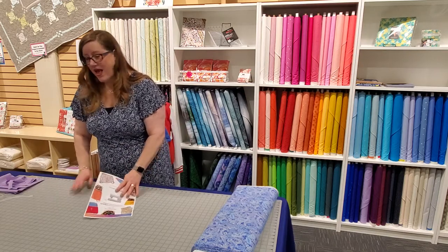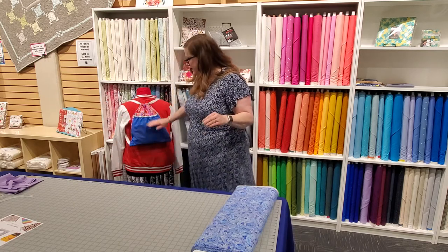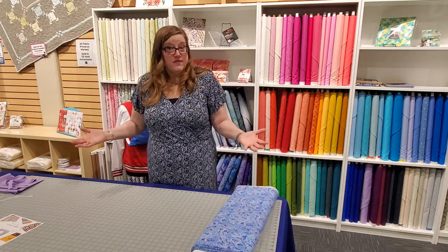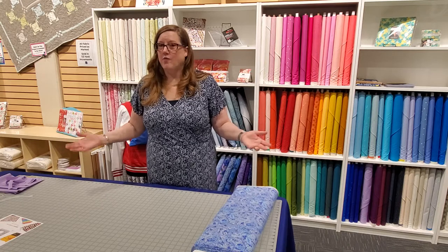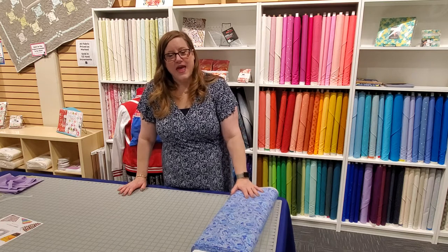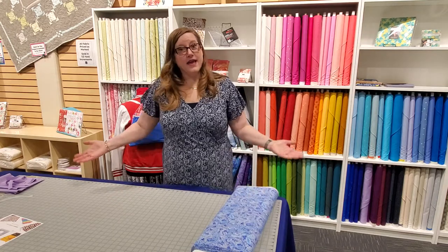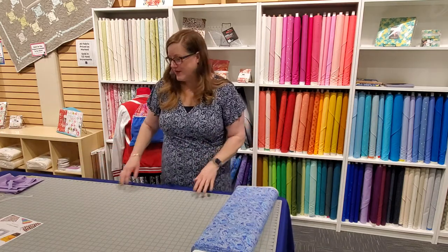Let's talk first about how to cut that fabric out. For the youth size you need a 16 by 19 inch piece of fabric. If you only have half-yard cuts at home, use them — that's 18 inches, so you'll be a little bit shorter, but what a great way to get rid of some of those fabrics at home that are remnants from a project. And did you know that if you get rid of a half yard of fabric, you can go buy a brand new half yard or more?